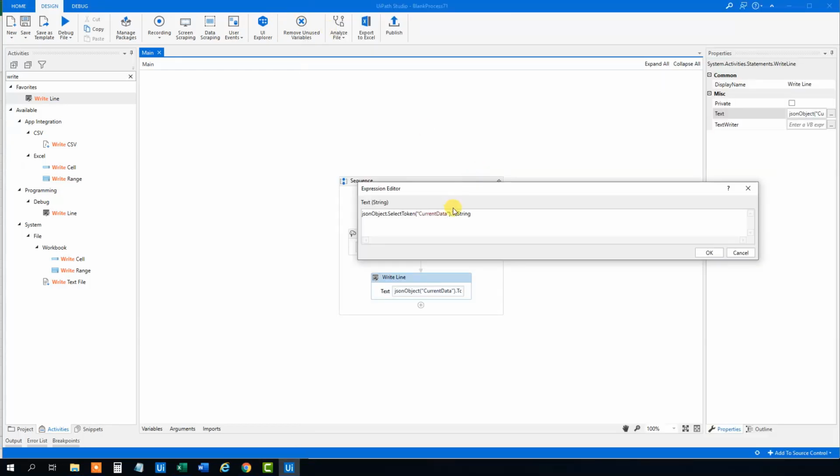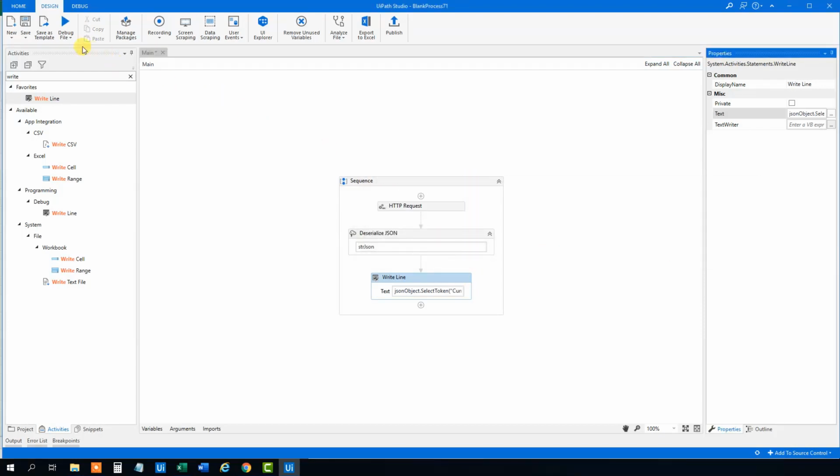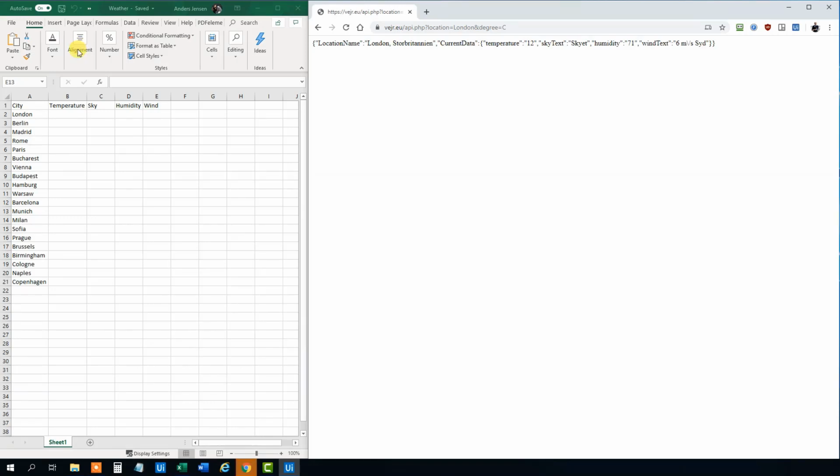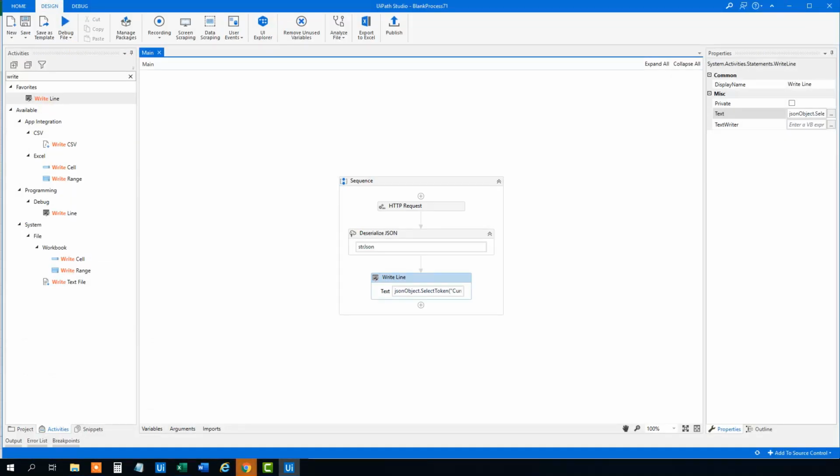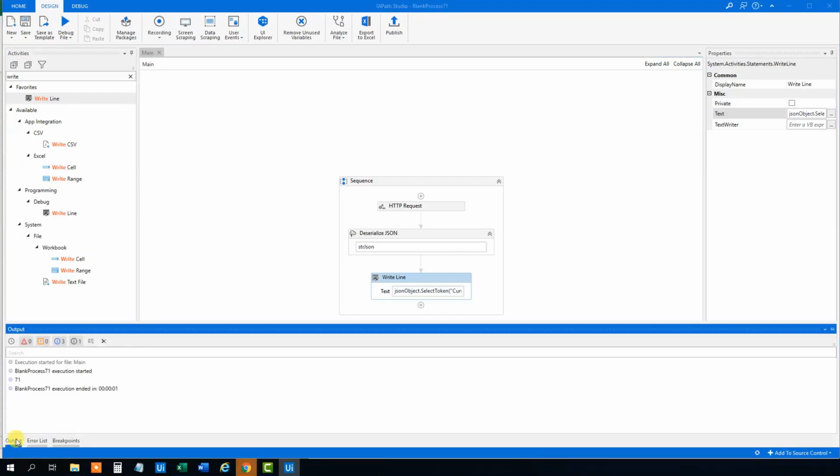That's easier for me. But you can take temperature, of course. There was just bad humor. Humidity, like this. This one will write out the humidity still for London. We will go down to output, and that's 71. That's just a value.